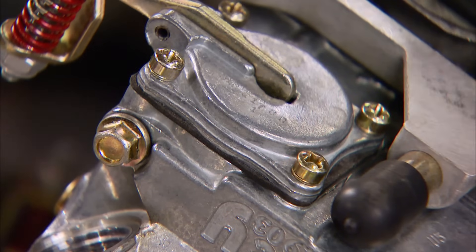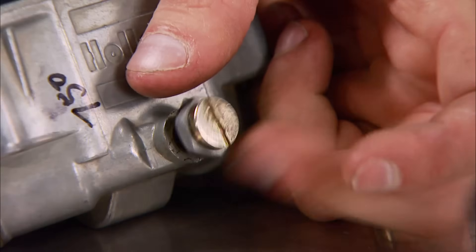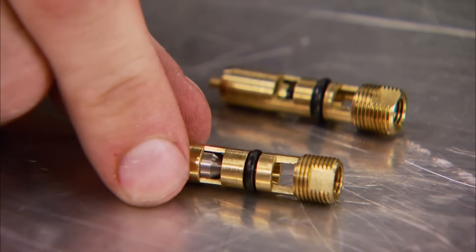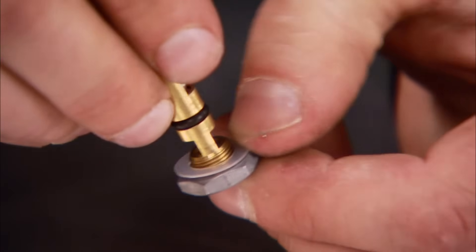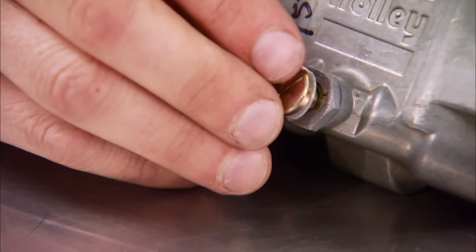I replaced the diaphragms in our carburetor because they came new in the kit. The new diaphragm is made of GFLT alcohol-resistant rubber. If you have an older-style carburetor, you could have a black rubber diaphragm, which the alcohol will eat right through — and you don't even need to take it apart to find it, just look at the gasket overhang. The new needle and seat is a little larger. Remove the rubber gasket and replace it with a nylon one, then reinstall the needle and seat and the lockdown screw, which also gets a nylon.